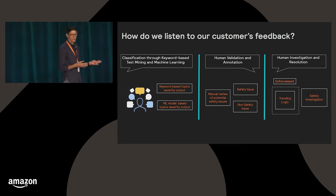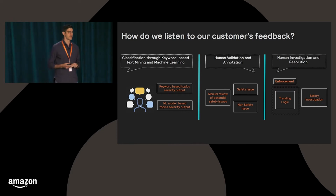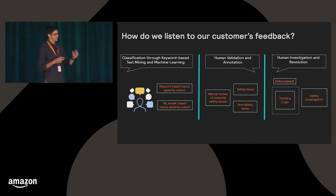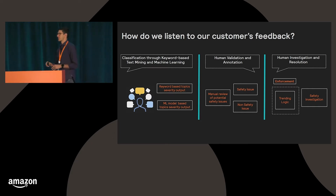Before we can predict what's going to happen in the future, first we have to listen to our customers. This slide is describing what we've presented externally many times. We call it customer feedback monitoring. It's a mechanism that we've invested heavily in to listen to our customers from a variety of sources and detect when something goes wrong or unexpected. Essentially, we're relying on spoken feedback to a customer service associate, written feedback, or sometimes machine transcribed feedback. It's fairly direct when you describe an issue to a customer service associate, and they can kick off the workflow for what you're describing.